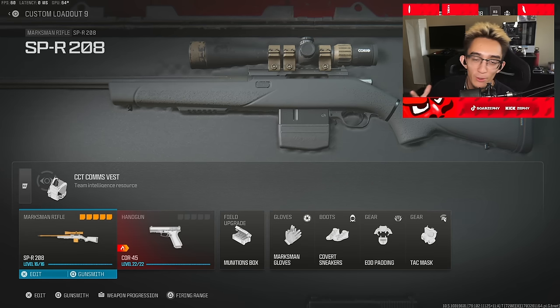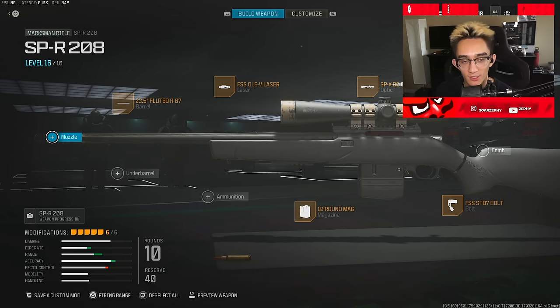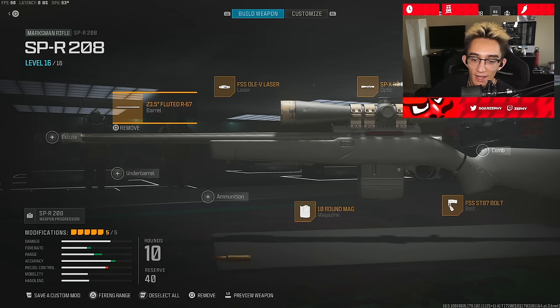All right, so bonus round, we got the SPR 208. This is not really a sniper, but if you look back in Modern Warfare 2019, this technically was in the sniper rifle category, and we are using it as a sniper rifle. It's the same exact thing. The only difference is it's just not labeled under sniper rifle. Besides that, this is the one that can one shot. Now, sometimes you'll get hit markers.